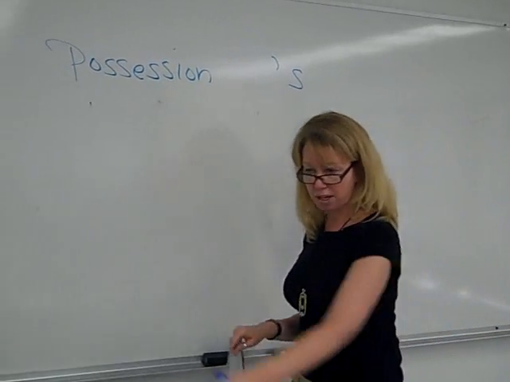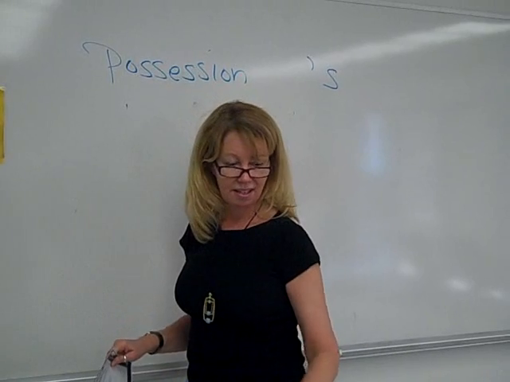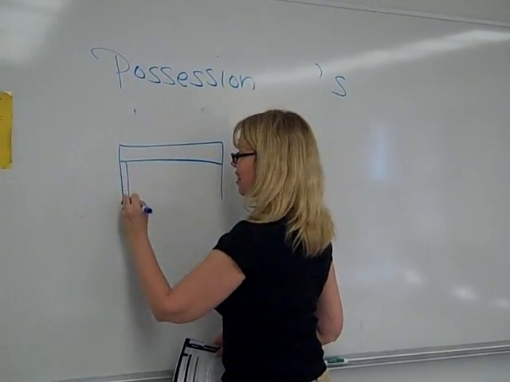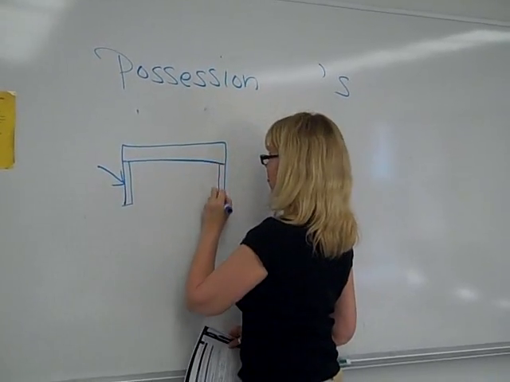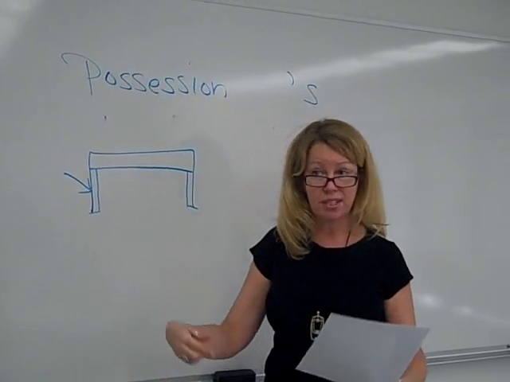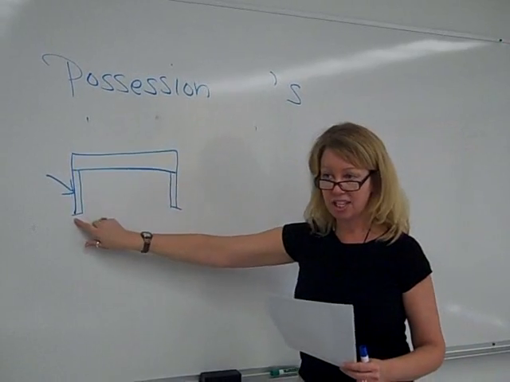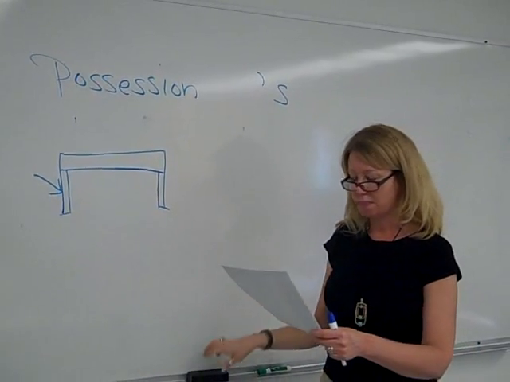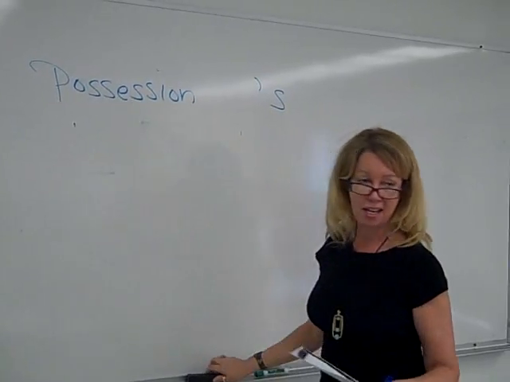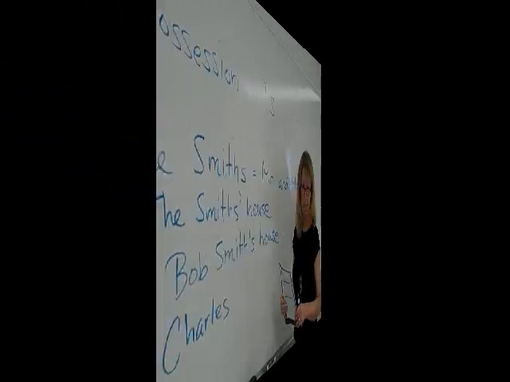What about table? What could we say? Don't look at the example. What do tables have? Legs. Yeah, right? We say the leg of the table. We don't say the table's leg. We could, okay, or sometimes we say the table leg, but we don't put the s in there. So we say the leg of the table. All right. So if it's a living thing, it doesn't have to be a person. Like I said, the dog's tail. Then we use apostrophe s.